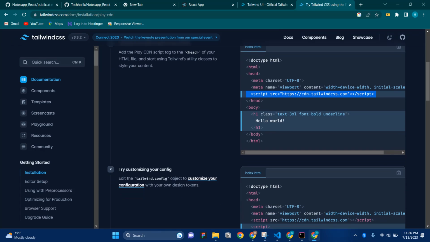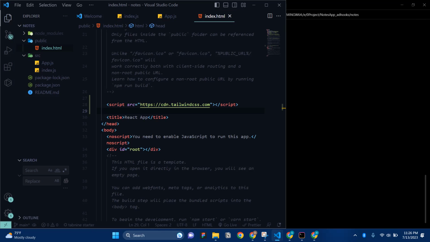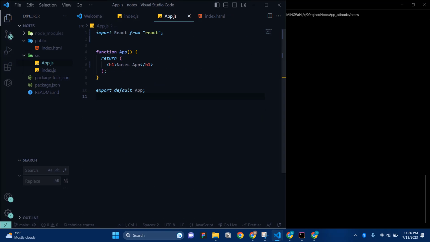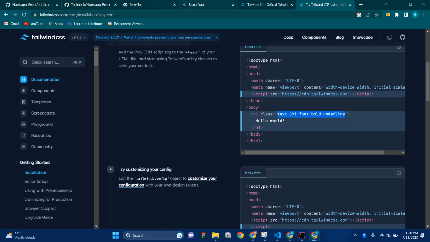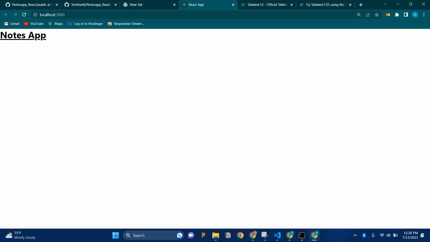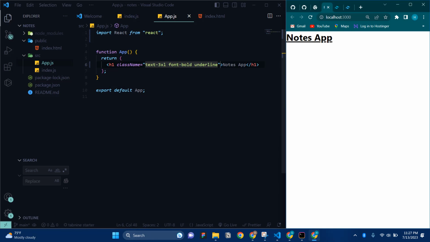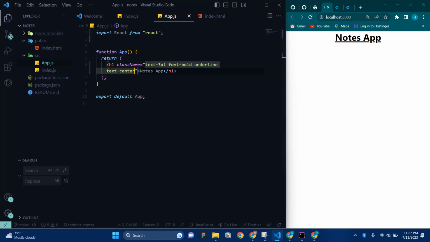For example, here they have given some styles. I'm just going to add the style in our class. I go to app.js and here I say className, paste it here, and save. Let's come here, this is our notes application. You can see the changes, right? These have some default changes and you can work on it. For example, I can say text-center, and you can see text center is there. There is also an extension that will really help your Tailwind CSS work, and you will create a somewhat beautiful application like this.